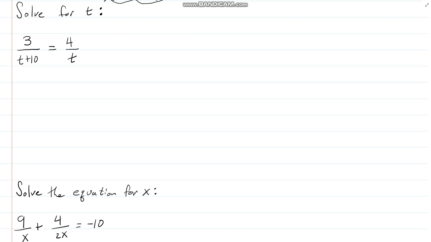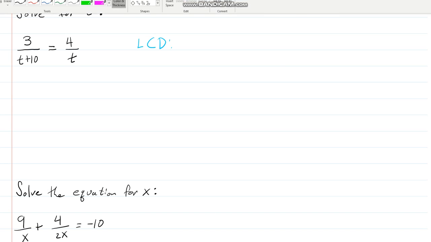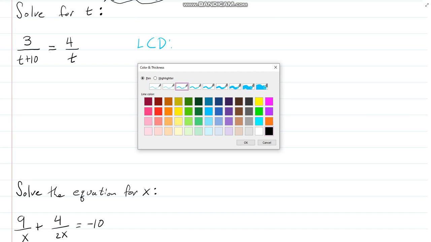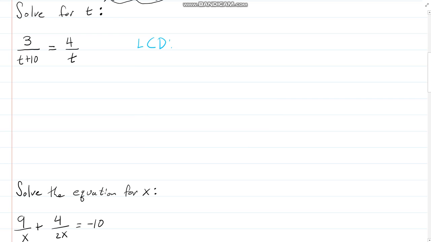In this video, let's talk about how we can solve more of these rational problems here. I'm going to use the technique of LCD, because that's going to expand the farthest. I might use a different color, though. I'm kind of worried that might not show up. So LCD, again, I'm going to use that method because it's going to extend to more problems.